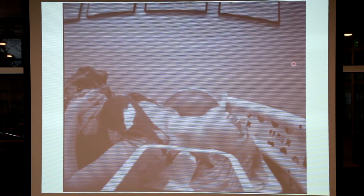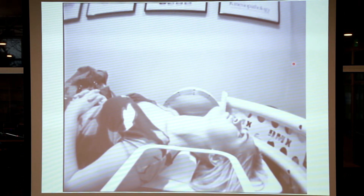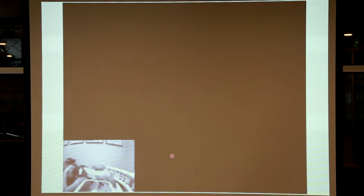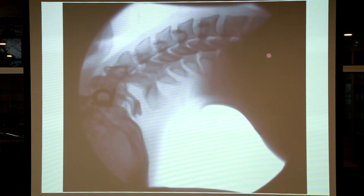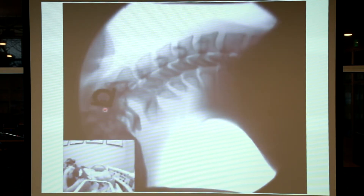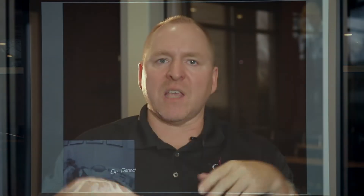To give you an idea of the effectiveness of the cervical Denneroll, we have a video motion x-ray of a patient lying over the Denneroll. When we place the Denneroll peak in the lower cervical spine on the x-ray, it dramatically improves the cervical curvature. You can see the jaw up here, the top of the neck and base of the skull, and the shadow of the Denneroll. There is very deep extension at the segments around the peak of the Denneroll. It also very nicely improves anterior head translation posture when you place the Denneroll low enough — you will not get that same effect on a rolled towel or a pillow.